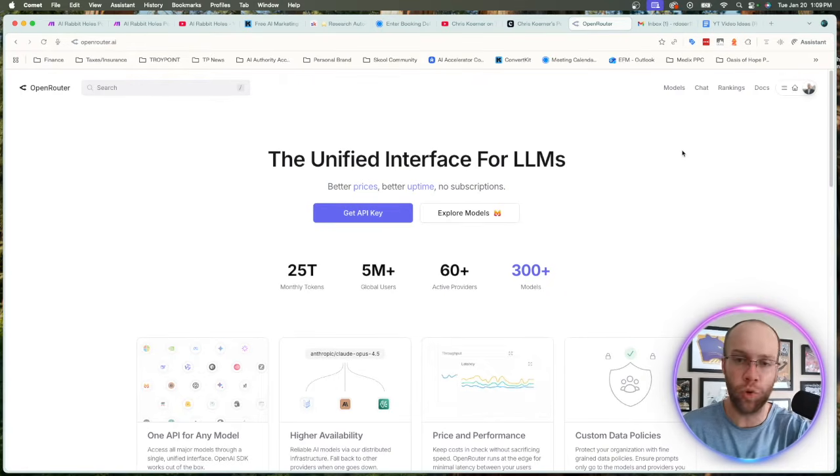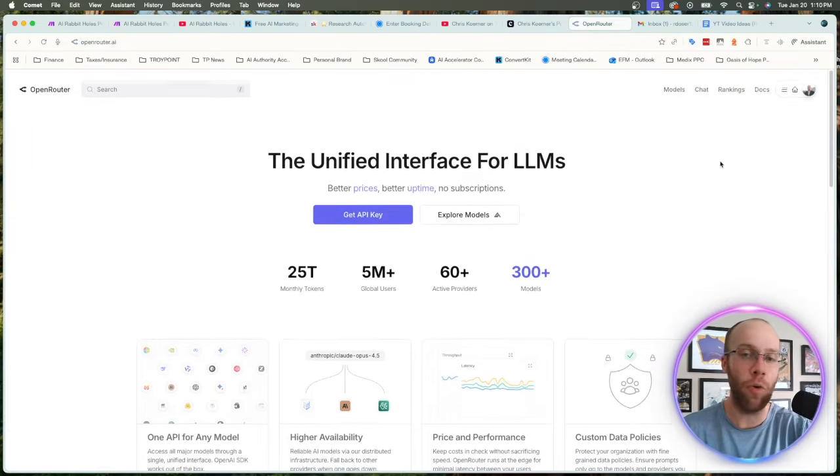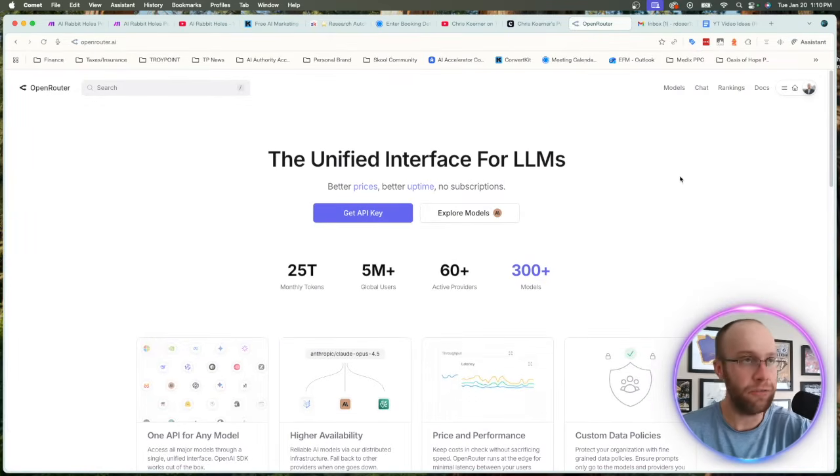OpenRouter is a very cool and smooth system where you just have one API and you can go through and choose between various AI models. And I believe the pricing is also super competitive with the official APIs as well. Now, there is some little fee that you have to pay when adding credits inside OpenRouter, but I would recommend going this route versus trying to screw around with 10 different AI platforms and 10 different API keys. That is just a convoluted mess, and I've run into that several times. So I'll leave a link to OpenRouter in the video description below if you want to sign up.